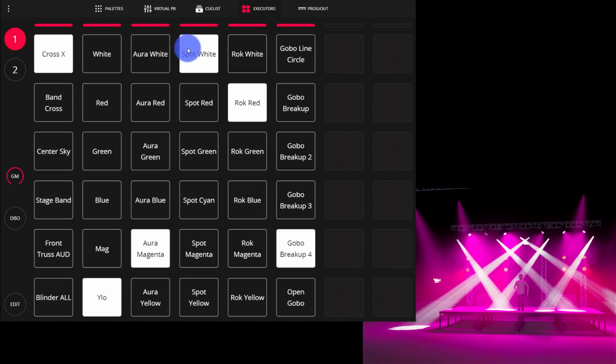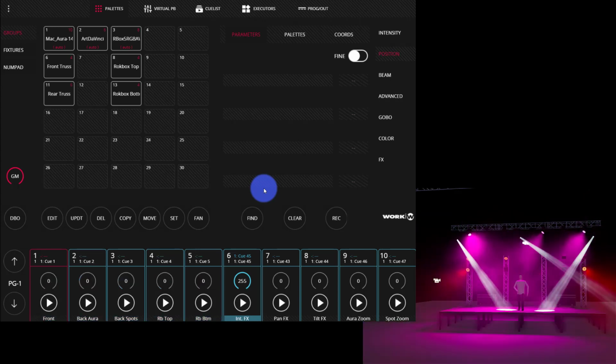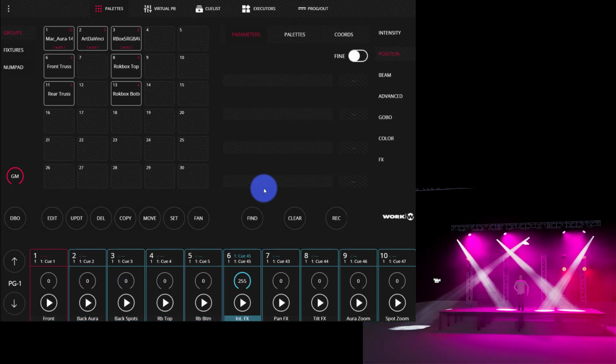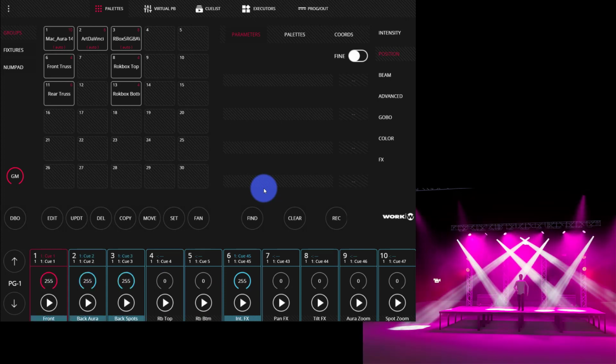But then what I also want to show you is that here in my palettes, I've also got the ability to have on this page an intensity effect. And in the LightShark, intensity is HTP, or highest takes precedence. So here, that effect I run across all my lights. But if I have the faders up, like here, I'll bring up fader 1, 2, and 3, then only the lights on my 4th and 5th fader, these pars, are going to see the effect. I can bring the pars all the way up, bring down the spots, and only they're going to see the effect. I can bring them to 50%, etc. So there's really a lot of options here.